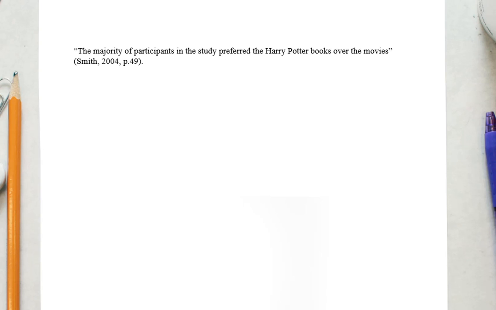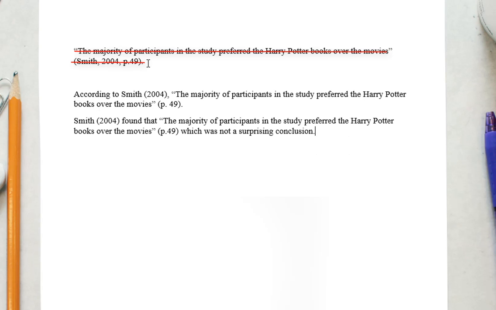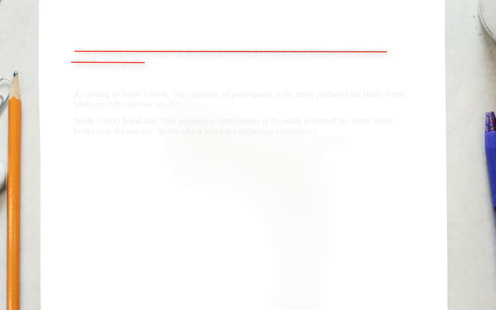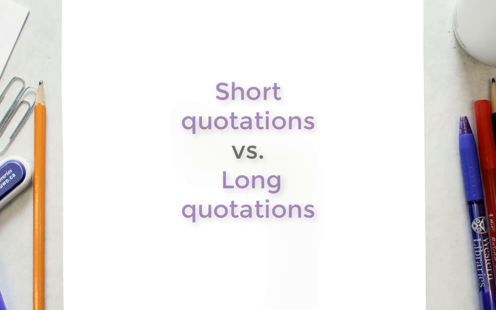You may include the citation at the end of the short quotation. However, if the author is named in the signal phrase, you must place the author's name before the quotation, followed by the year of publication in brackets and the page number at the end of the quotation. Here are 2 examples of how this can be done. A short quotation should never stand alone, but instead be incorporated into a sentence to demonstrate a specific idea.